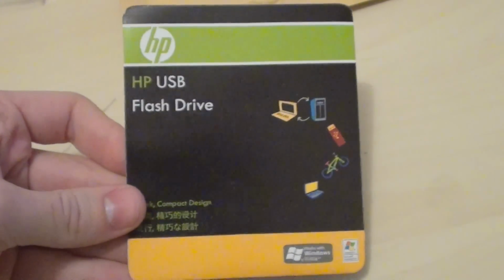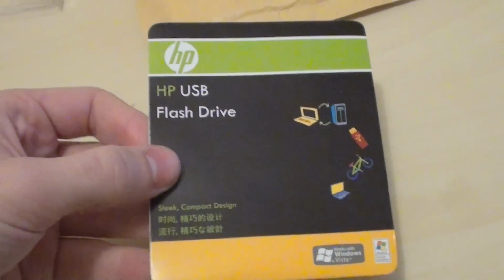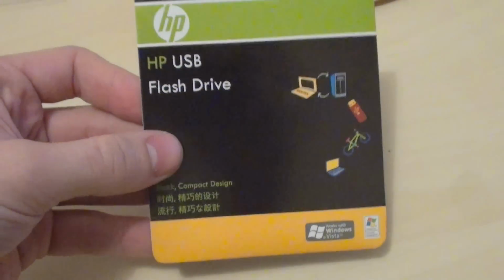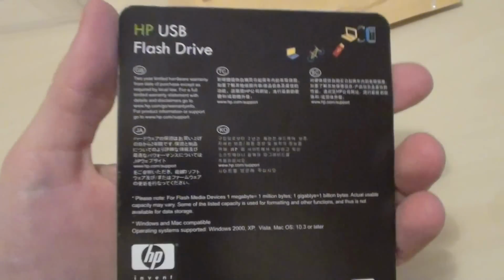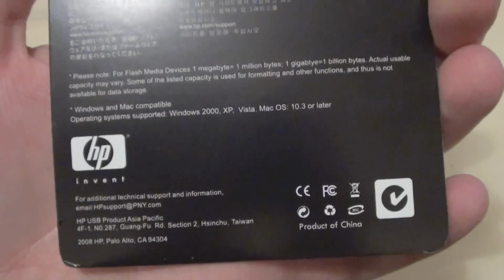You can also see that nowhere on the retail packaging does it mention the capacity of the drive. All it states is that it's a HP USB flash drive. Now, obviously it isn't manufactured by HP, but you can also see that there's no information on the capacity here, only the compatibility with various operating systems.